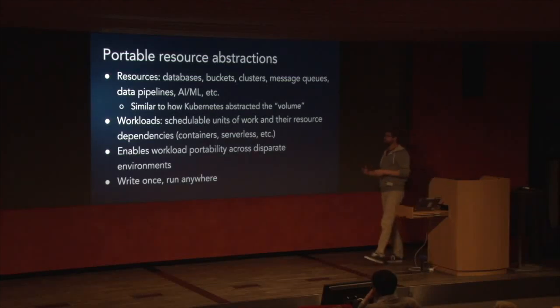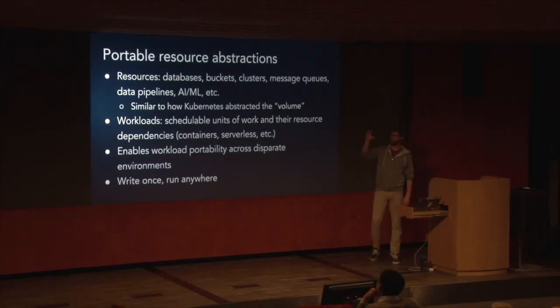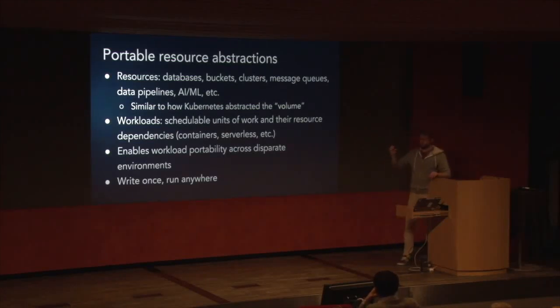And so very similar to what Kubernetes did for volumes, like a volume can be from EBS, it could be from Google Persistent Disk, it could be from Rook, Ceph, right? Kubernetes did that abstraction so your pod doesn't have to know about that. It just knows that it's talking to a volume. It doesn't matter where it came from. Very similar to that, your application through Crossplane can now just say, I need Postgres. Give me Postgres. And Amazon RDS or Google Cloud SQL will be brought up to fulfill that need for Postgres.